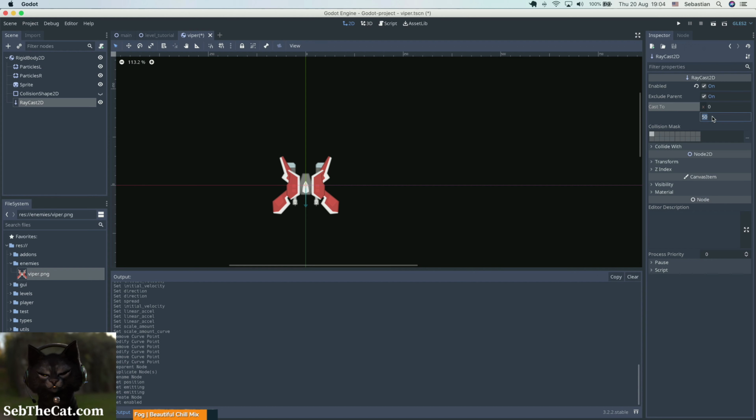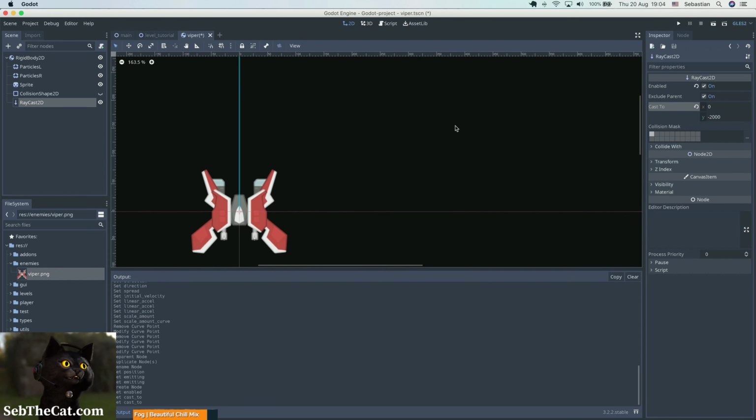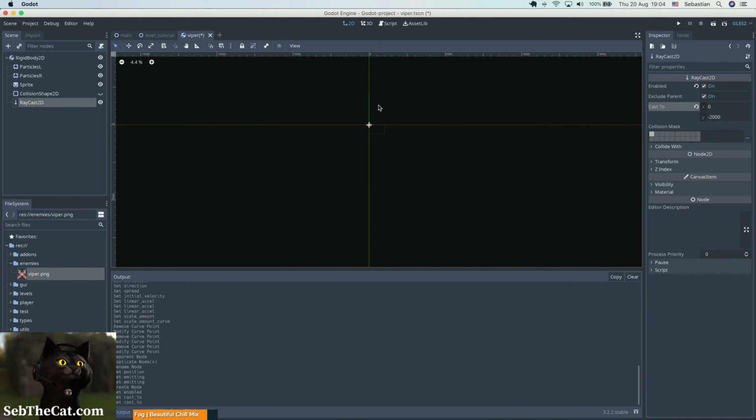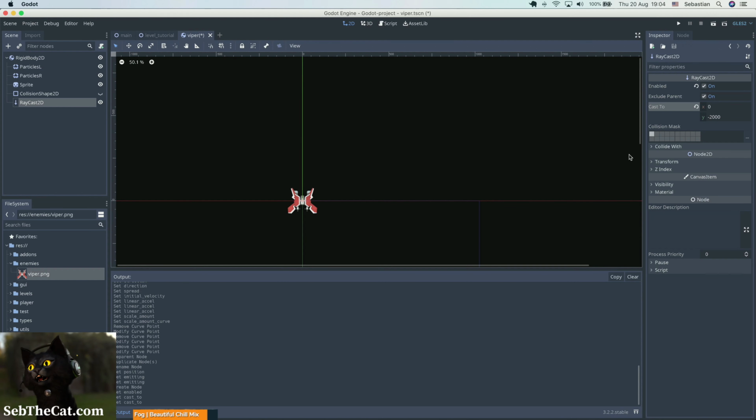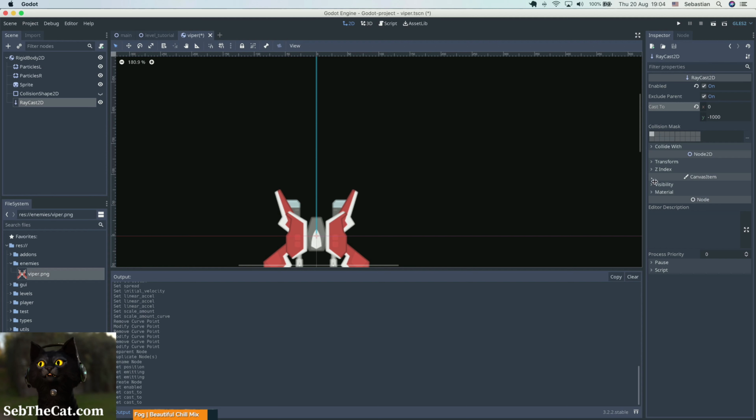No, negative 100, maybe even further, negative 2000. No, that's way too much, isn't it? Maybe negative 1000. Can't really visualize it anymore. Gone too far.